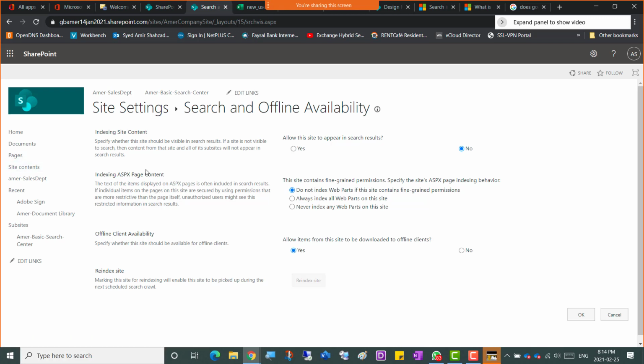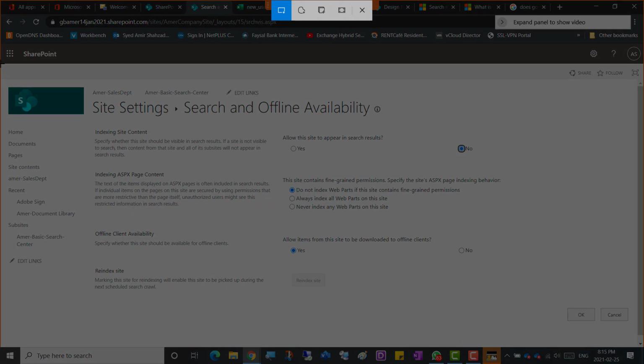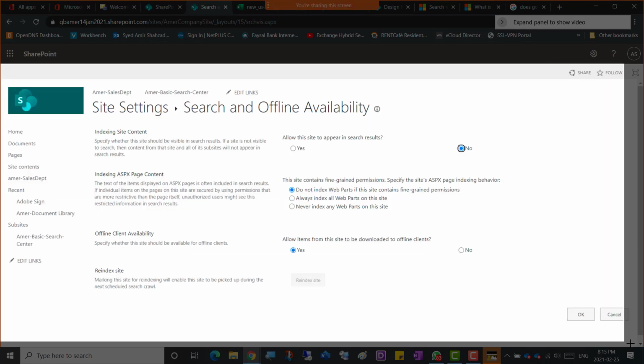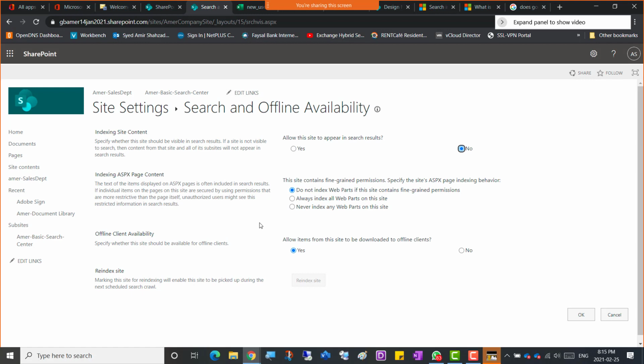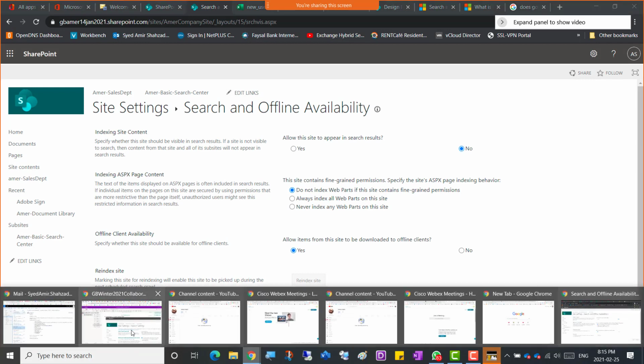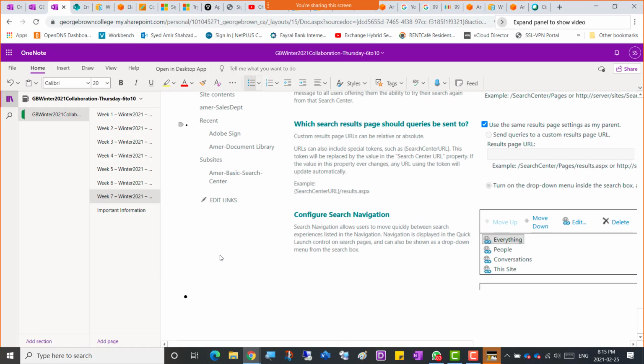Site collection content unavailable in search. So just click temporarily no. After taking the screenshot, click yes again. So site collection content unavailable in search.